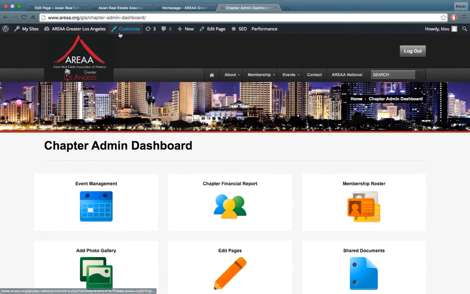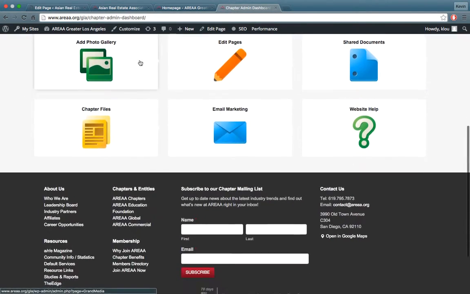Number three is you do need chapter admin access to see this page as well. A regular subscriber or a regular member would not be able to see this page. Usually the people are chapter presidents or their board, or someone dedicated to that. If that person does not have access to see this page, contact the ARIA National Office and someone there will be able to help you out and work with you on that.